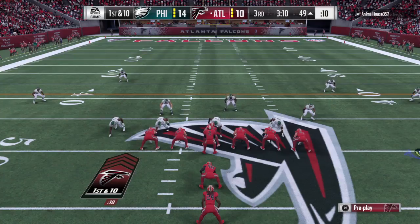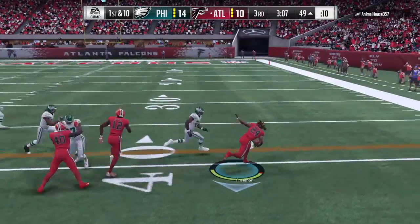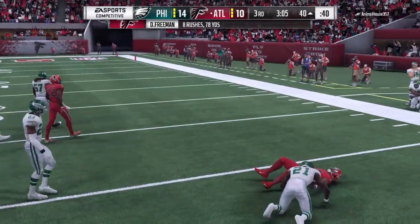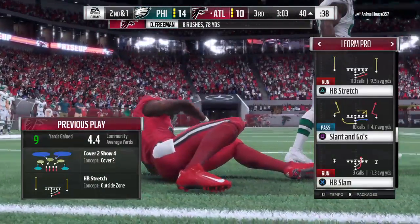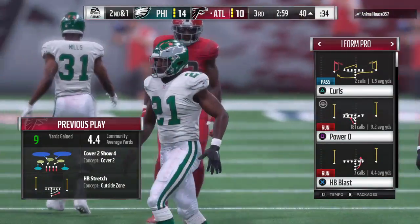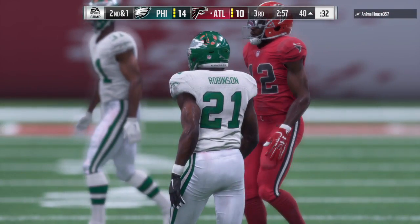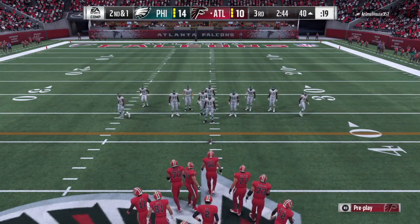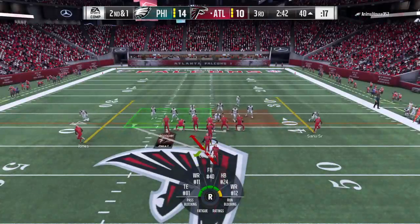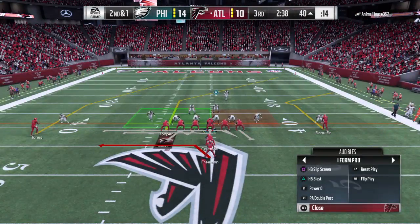Sanu, the man in motion left. Now a handoff looking right. But a pretty big hole as he's down to about the 40. 9 yards is the pickup there, and they'll have a 2nd and 1. This drive is turning into an extended one, and the guy carrying the ball is becoming more like a bodyblows guy. Every carry is putting some damage on the defense. So after a while, I'm not too sure how many guys are going to want to run up and tackle him.